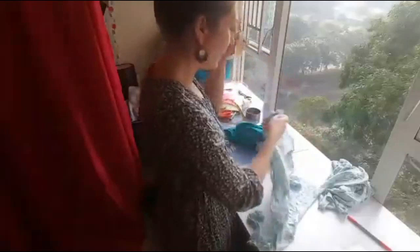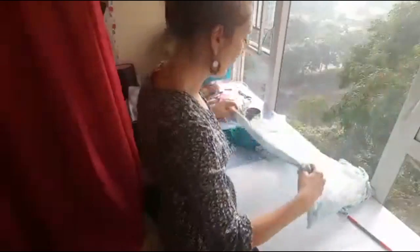Okay, so I think I'm going to use this flower fabric because it's pretty wrinkle free, which is good for kids' clothes and considering I don't iron.